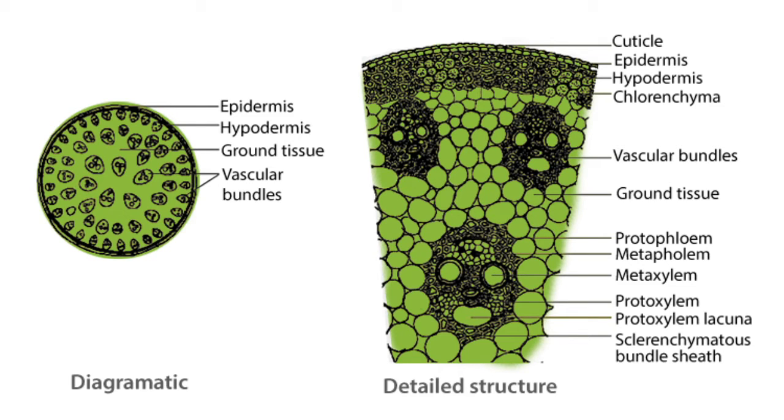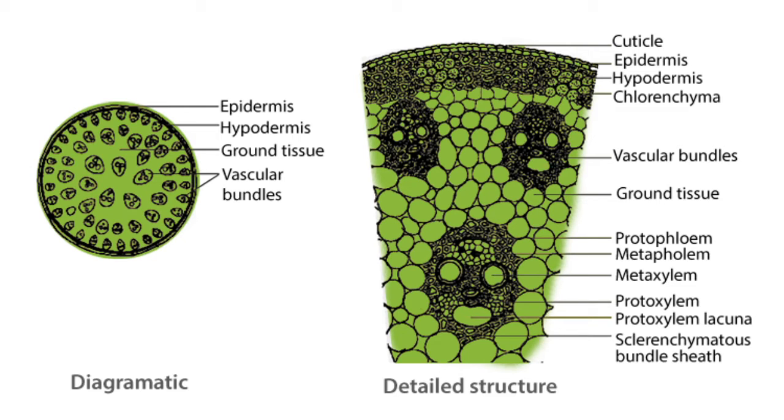And just above the epidermis, the majority of monocot stems have a thick cuticle. Because in the monocot stem, there is no secondary structure, the stem is basically soft, not a woody structure. So anyway, it needs protection from natural enemies, so it will have a cuticle. The majority of stems have a cuticle just above the epidermis.